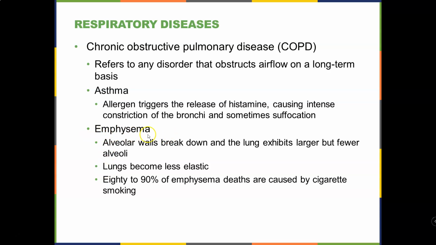Another pretty important respiratory disease that we want to characterize right here, because measuring vital capacity, residual airspace, and tidal volume is one of the easy ways of diagnosing whether somebody has emphysema right here. And this is the degenerative disease where the lungs become less elastic. This inevitably happens as you get older, but it's a small amount, 10% or something like that.